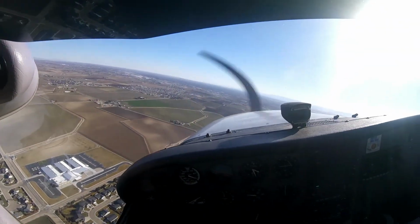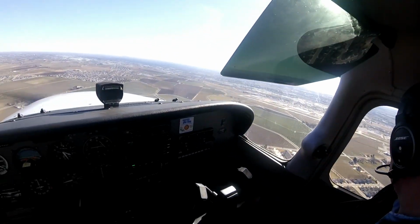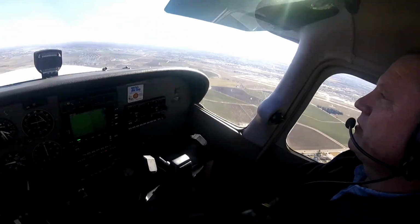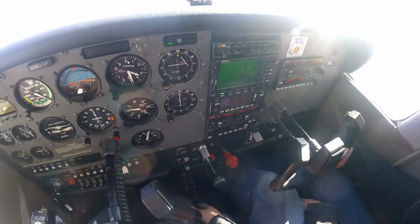Here we are making our turn to enter the downwind. At an uncontrolled airport, you join the downwind at a 45 degree angle. So here I am now turning downwind, and the runway is to our right. As you can see, we're parallel to it. A little bit farther out than I should have been. Again, I was really rusty.